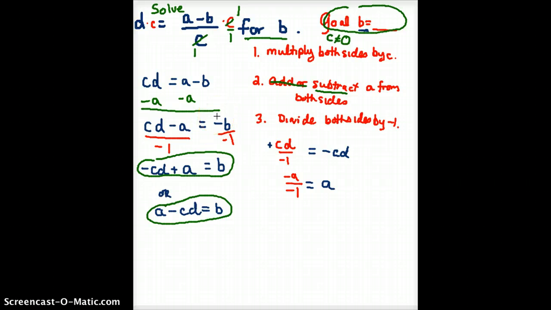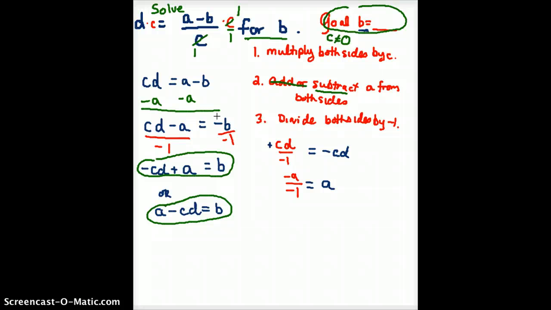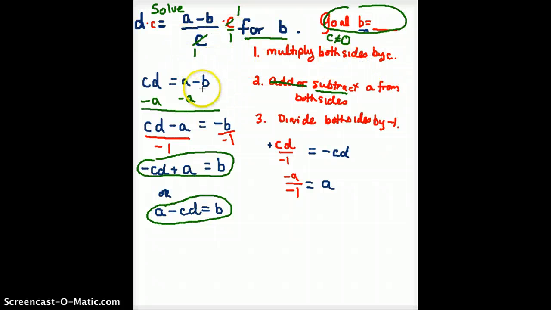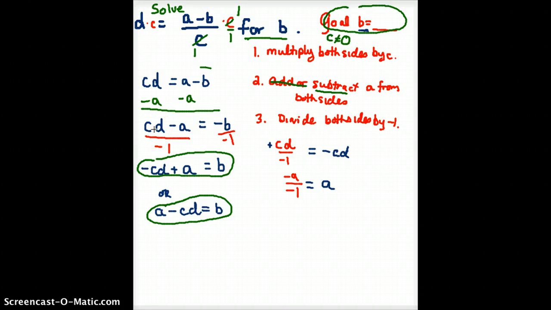These types of problems will take some practice. There are some common math errors that students tend to make. If you're not sure, remember just to go step by step. Okay, I want to get B alone. I'm dividing by C. So if I multiply both sides by C, the C will go away. Now let's look at this and see what we need to do. Well, I know I've got to get rid of the A, so either I add it or subtract it. But if I add it, then I don't get the right thing. So let's try subtracting it. And then remember, don't combine unlike terms.